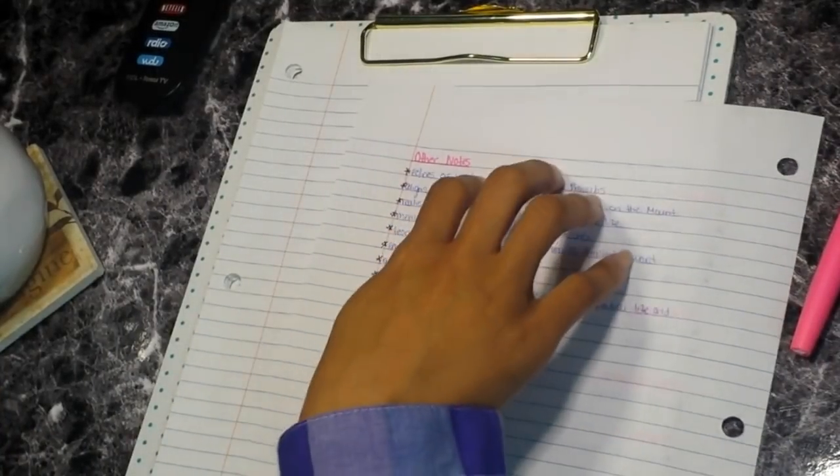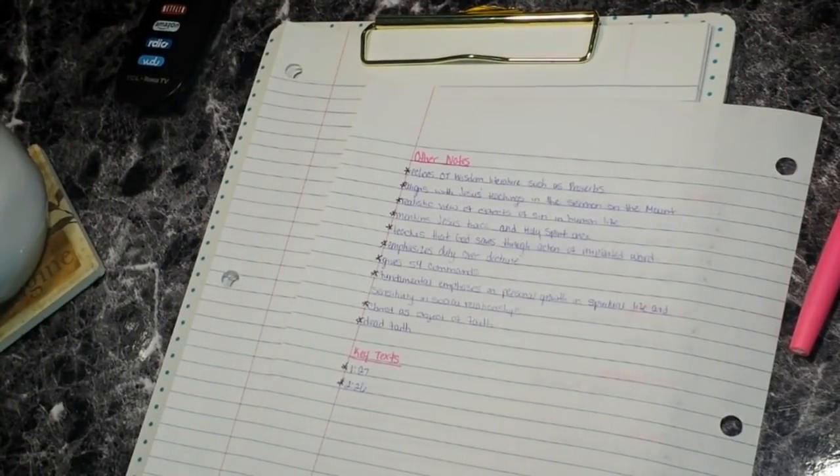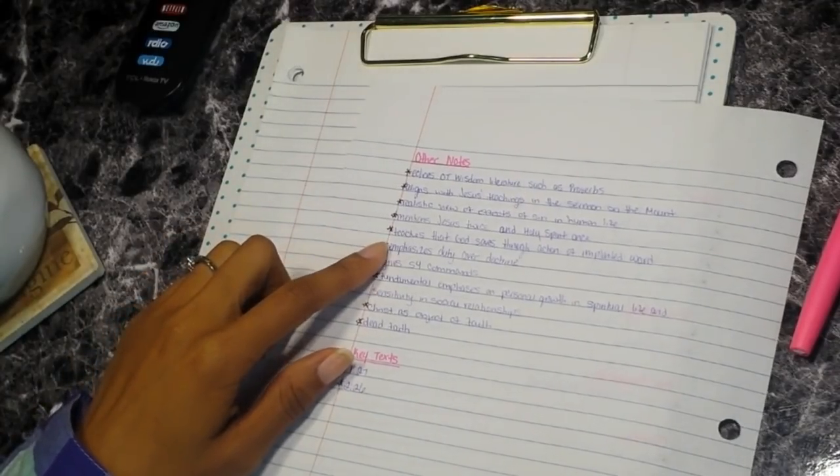On the back, I have other notes, which are basically things that don't particularly pertain to the other sections. So I have that it echoes the Old Testament wisdom literature, such as Proverbs, that it aligns with Jesus' teaching in the Sermon on the Mount. It has realistic views of the effects of sin in human life, how it only mentions Jesus twice and the Holy Spirit once, which again goes back into it kind of having that echo of Old Testament wisdom.